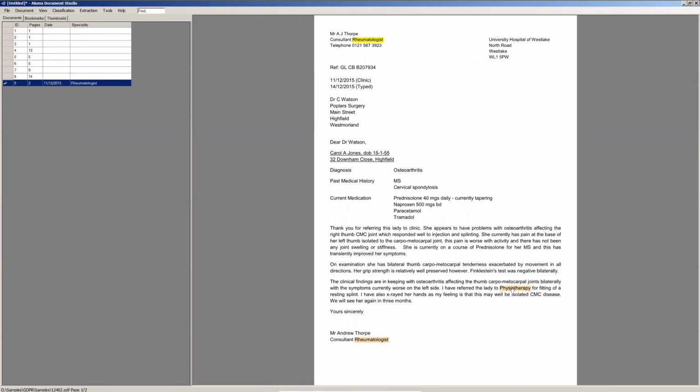Well, I probably didn't want physiotherapy because that's in the body of the letter. That's just something we talked about. I probably wanted this one because it's in the header of the letter, or this one because it's in the person's signature, because that's actually what indicates the speciality that this is talking about.